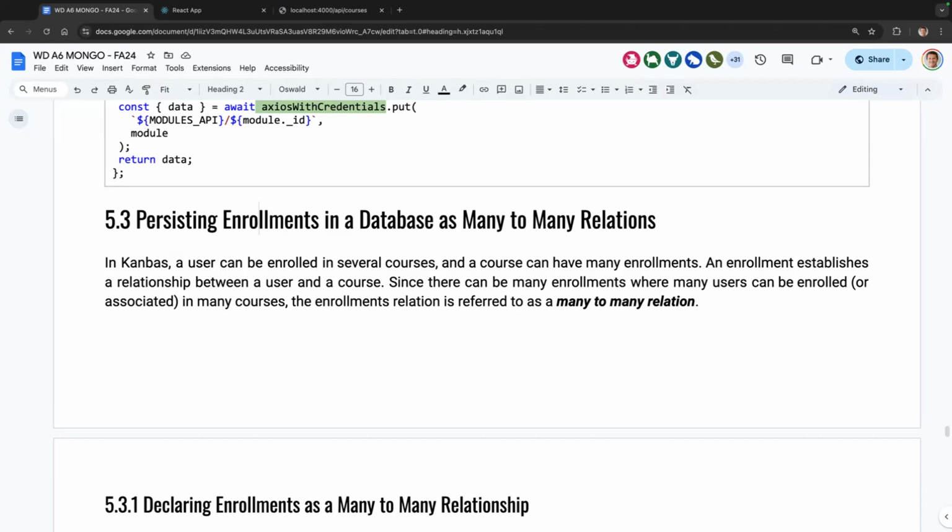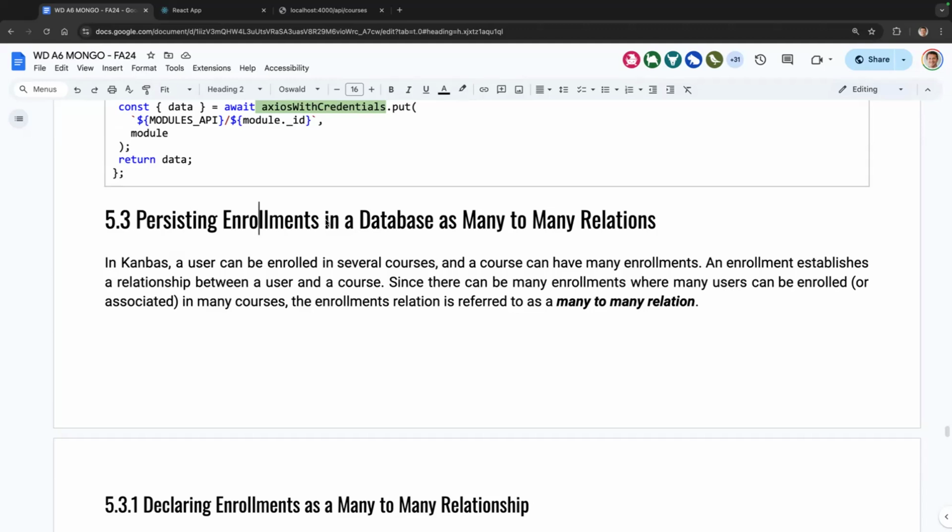Faculty, if the student enrolls in their course, then they are in the course, right? But they can't remove the user, or create new users. That's only admins can do that, but that's not required, right? So nobody's asking you to implement those features. Just admins are more than faculty. Okay, let's keep going.